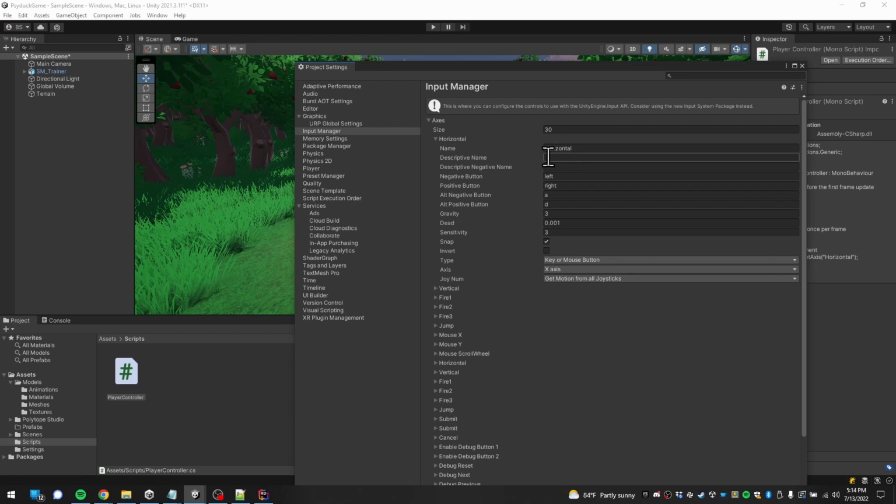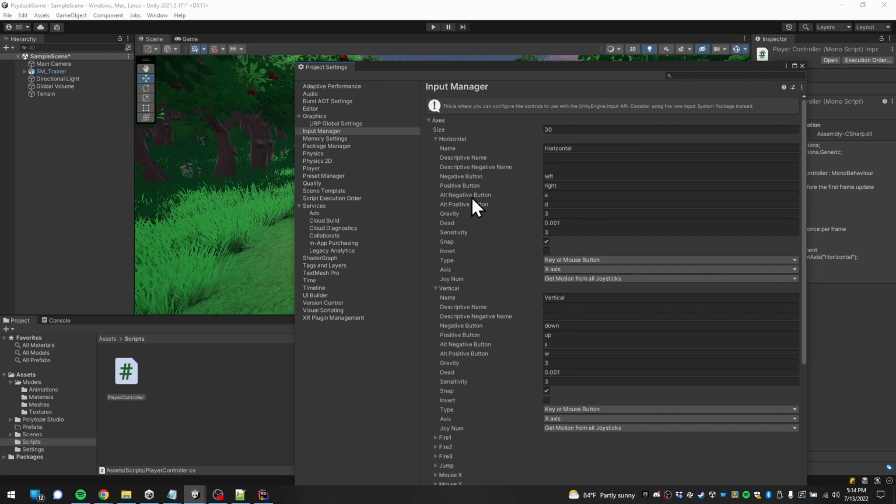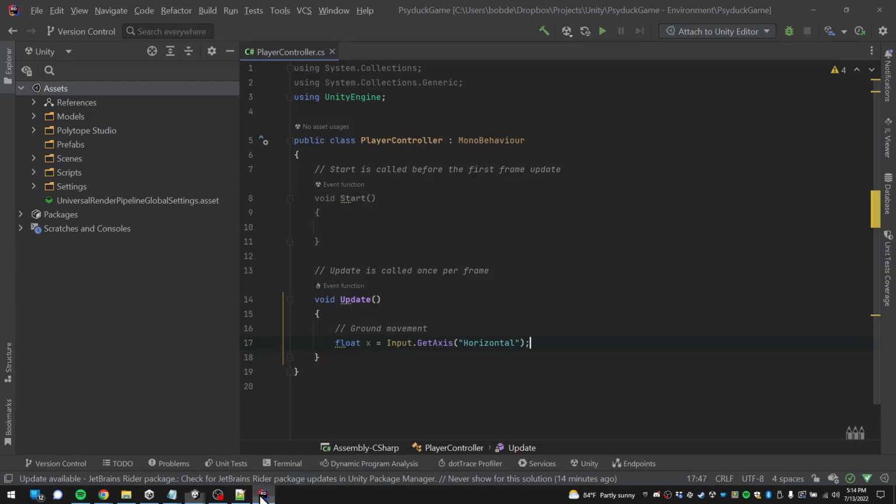So the horizontal axis is basically left and right input, which is typically A and D on the keyboard, or it might be connected to a gamepad even. And Unity has a lot of built-in things for you that way. So A and D is alternate controls for it. So WASD will work if we refer to horizontal and vertical, like so. I'm just going to get rid of that, but I wanted to show you that in case you want to change the input there in any kind of way.